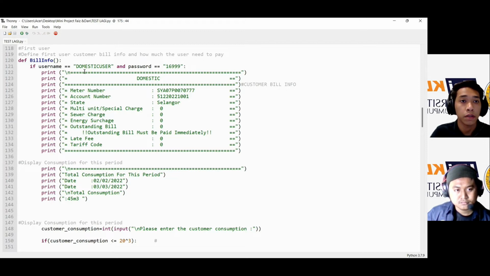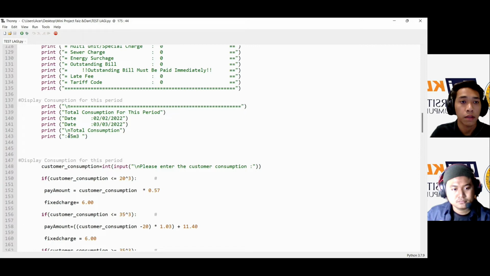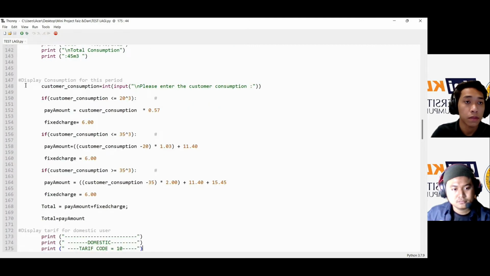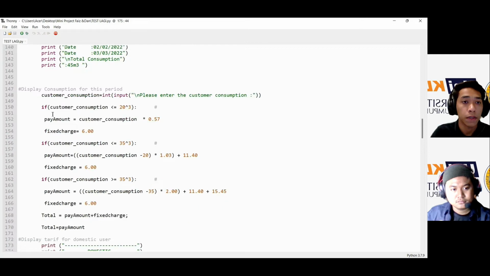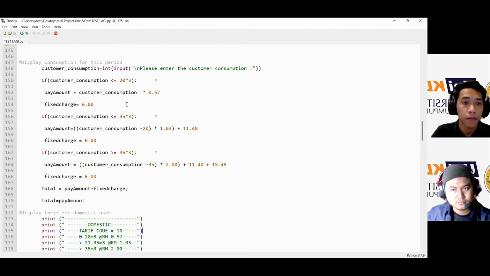As we can see, if we put the username domestic user and password 16999, it will show the domestic user bill information and display the customer water consumption for this period. As we can see below, this calculation is based on the first user, the domestic user, calculated by the Selangor Air Water Tarif.